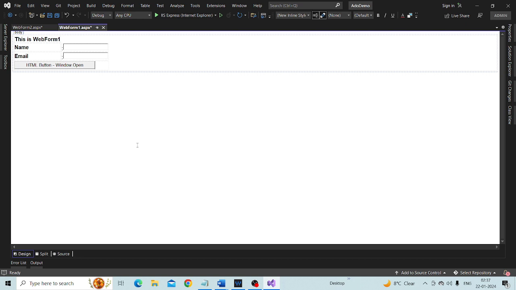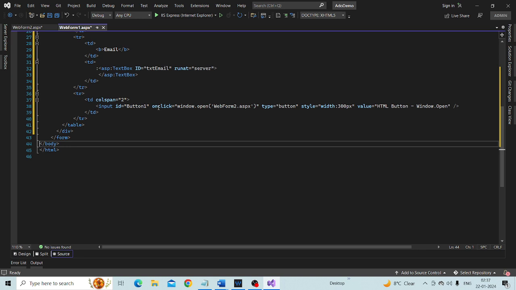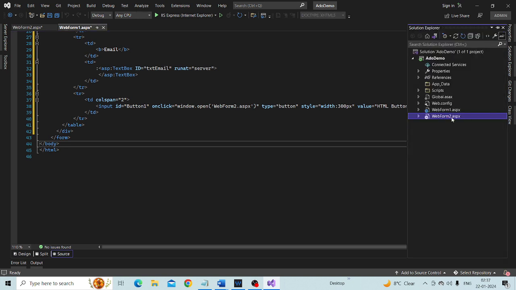So what we are going to do now, because we want to open a new window, I can use the window object's open method for that. Onclick, window.open webform2.aspx. You may copy the naming from here also.